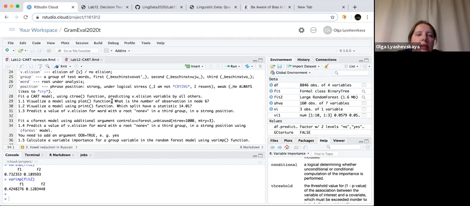So now you can look at the data set and choose another route, and try to predict a value of V elision for just another observation point.